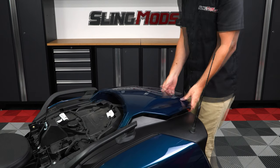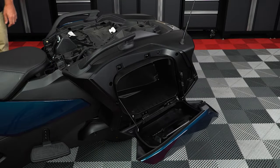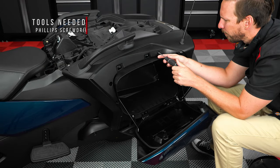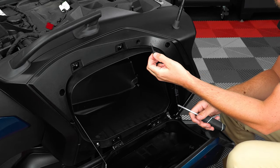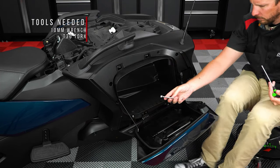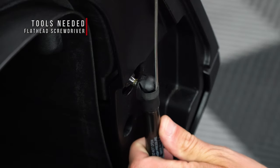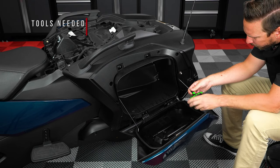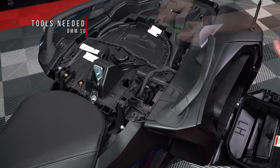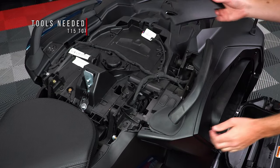Now carefully lift up the rear deck panel and tilt it up and back to unhook it from the front. Next, open your left hand side saddle bag door and unscrew these four plastic screws — these are really just push pins, so you don't have to unscrew them all the way, just enough to release the pressure on the clip. Then use a 10 millimeter wrench and T30 Torx to remove the bottom nut and bolt. Now use a small flathead screwdriver to release the door shock so that you can unscrew these two T25 Torx screws. Next use an 8 millimeter socket to unscrew the silver screw on top, and then unscrew this T20 Torx screw next to it so that you can remove the cover piece and unscrew the T15 Torx underneath.